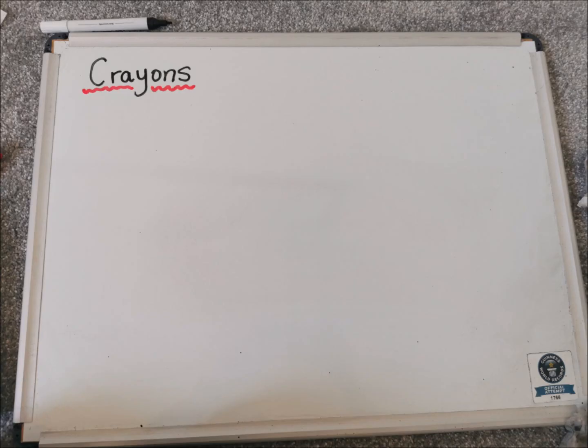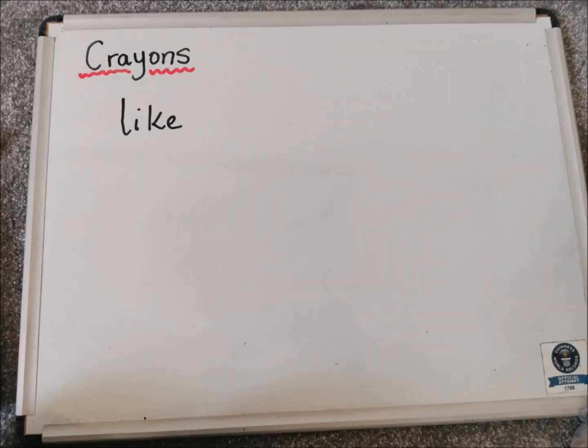The first group I'm going to start with is crayons. So if you're not the crayons group, you can obviously watch this part of the video, or you can try and skip ahead to your section of the video, just whatever suits you. So crayons first. Our first word is like.